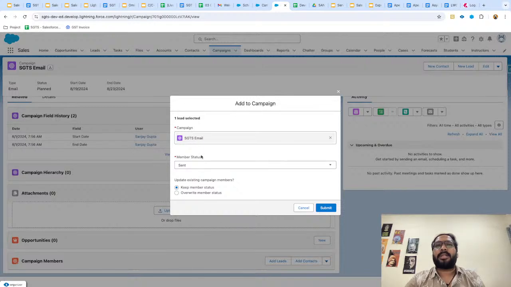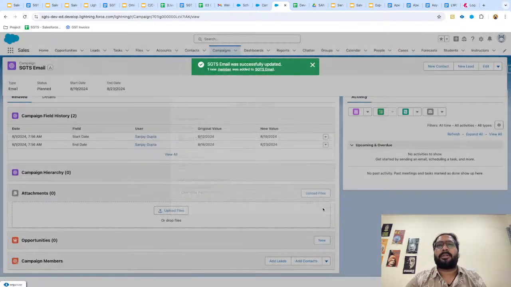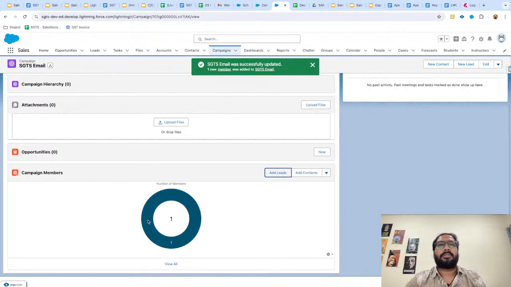Now the campaign will be selected. For member status you can choose sent or responded. Initially we'll choose sent. For update existing campaign member, we keep member status or override, so we will keep it and click on submit. This way we can see one campaign member is available and that is a lead.